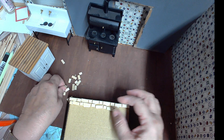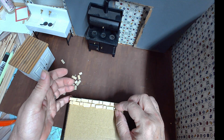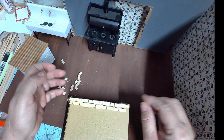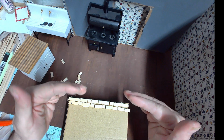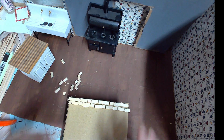So I go all the way across, and this of course is just a draft. I would do it much neater than this. And then along, and then a short. So you're doing this all the way down. So that's what I worked on and had a conversation for 18 minutes when I realized all of this was out of focus. So here it is again in focus.